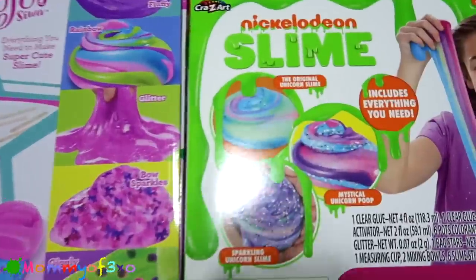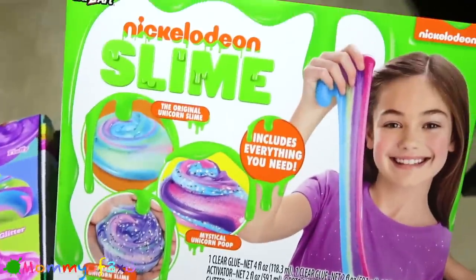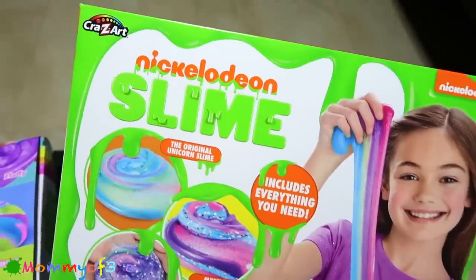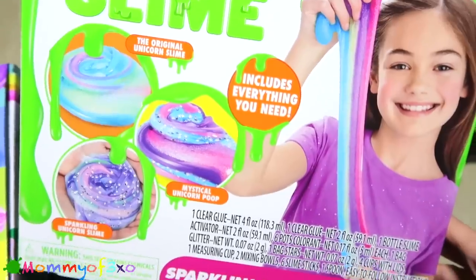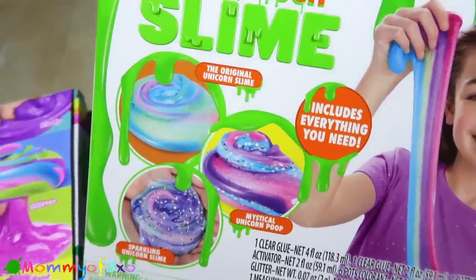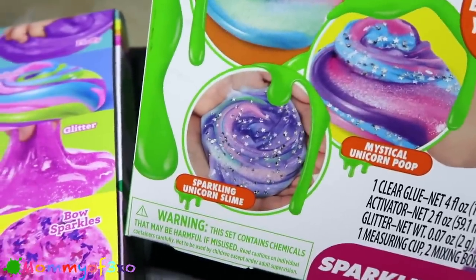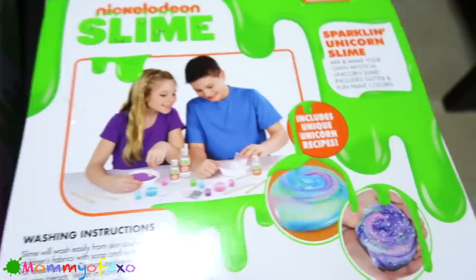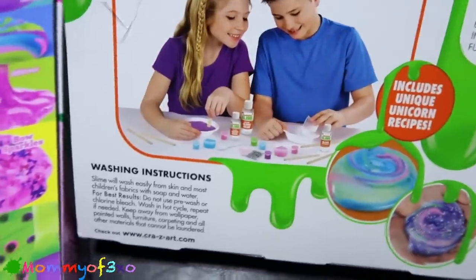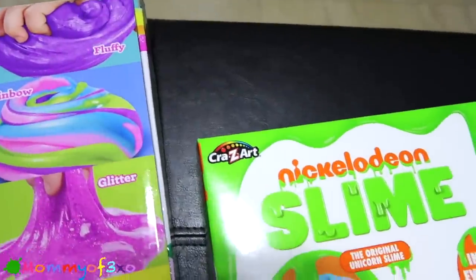So that's the kit they went back specifically to show you, but it was gone. He also bought this new slime kit shown in the video — the sparkling unicorn slime. If you want to see us make a video on any of these, let us know. This kit includes the original unicorn slime, mystical unicorn poop, and sparkling unicorn slime, plus unique unicorn recipes. This kit and the others are all made by Crazy Art.